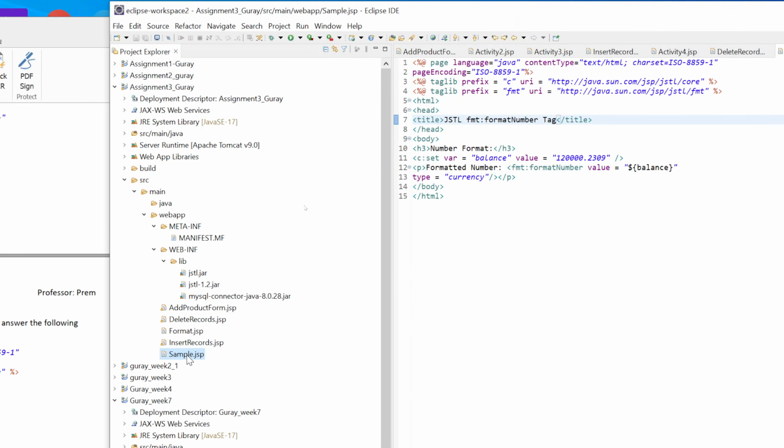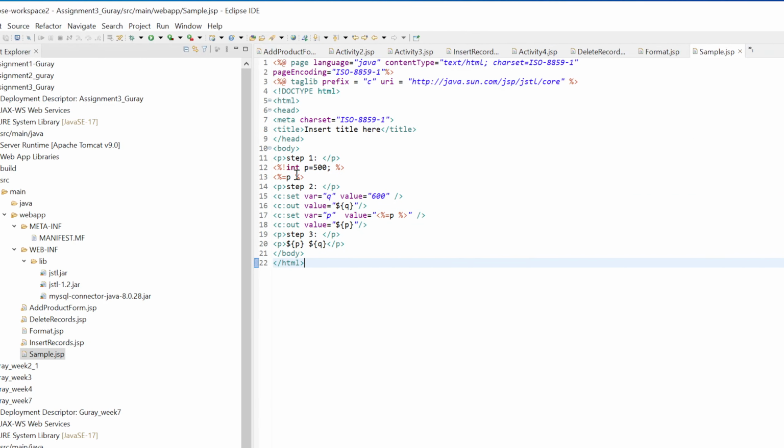So here again we create an integer p variable and set it to 500, and we display it on the web page. And again we have c:set, we create a variable, set it to 600, and we display this q variable, and we create a set.